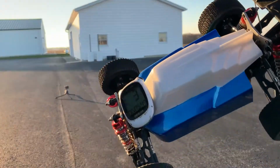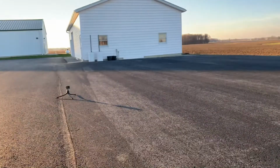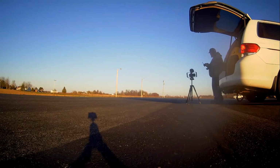Okay, let's go ahead and do our first 2S run. You can see we got 3.7 miles per hour on there. Okay, here we go with our first pass. Let's let her rip. Oh yeah, that was a nice clean run. That seems to have a little good zip in it.